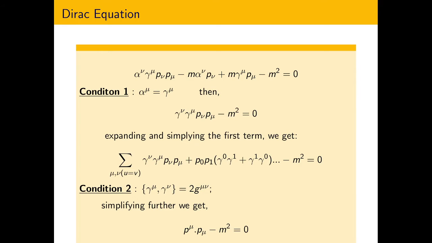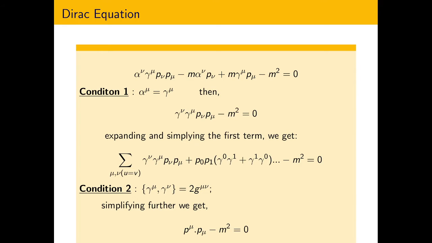Now this is still not the original equation. So let's expand this term and simplify it. Expanding this term is just summing over, right, in Einstein notation. So we have gamma 0 p0 plus gamma 0 gamma 1 p0 p1 and so on, like we have a bunch of terms. In that, we can group all the like terms together and represent it as a summation as the first term in the next equation: sigma of gamma nu gamma nu p nu p nu. So yeah, the first term.